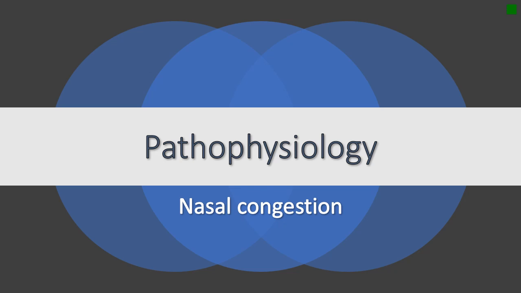In this presentation we shall be looking at the pathophysiology of the condition which is discussed in the case in this particular lesson. The pathophysiology being considered is that of a very common complaint, which is nasal congestion, often described as rhinitis, allergic rhinitis, non-allergic rhinitis. But essentially, the pathophysiology is the same for all these conditions.